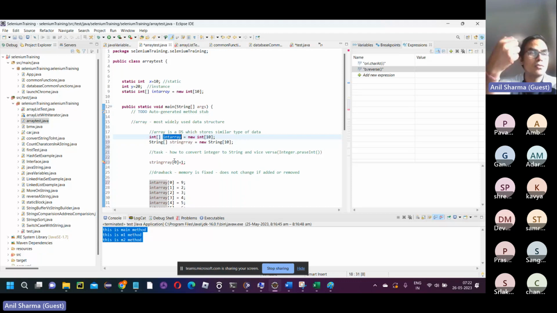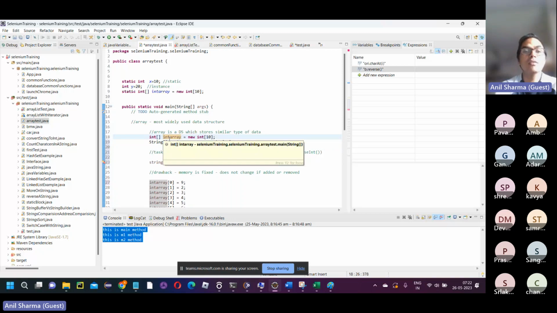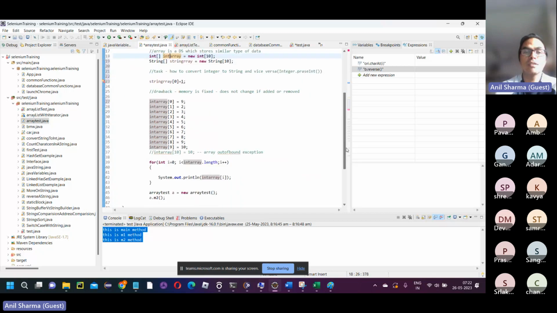Sometimes the value might be decimal. So if most of them are decimal, then use a float array and store them in float. But in 90% cases, we use string and integer. So integer array stores integers and string array stores strings. So simple. There is no complexity in this.